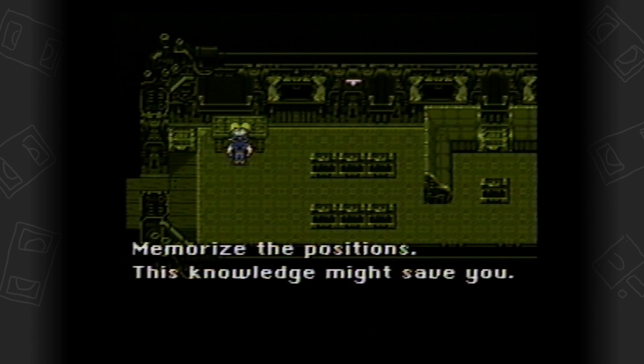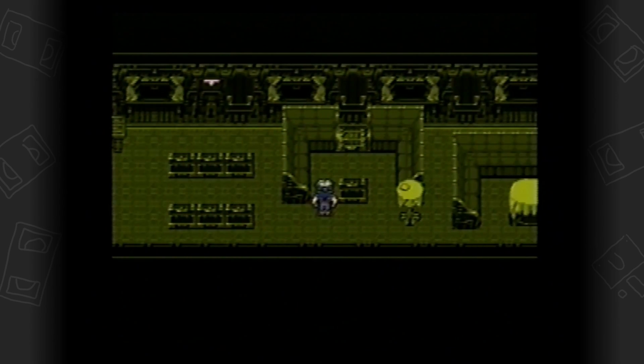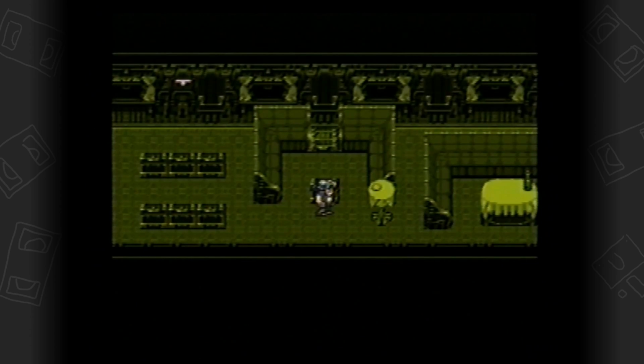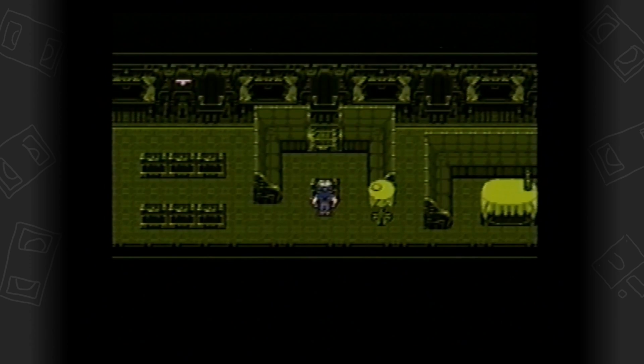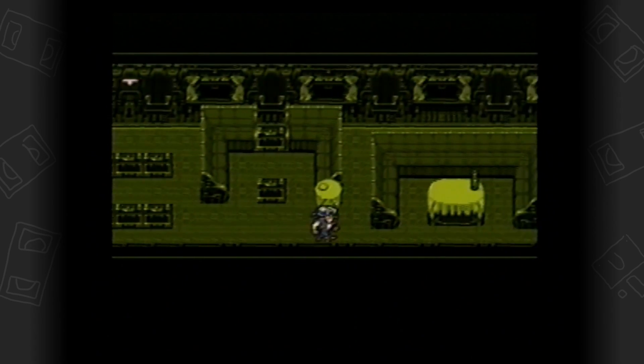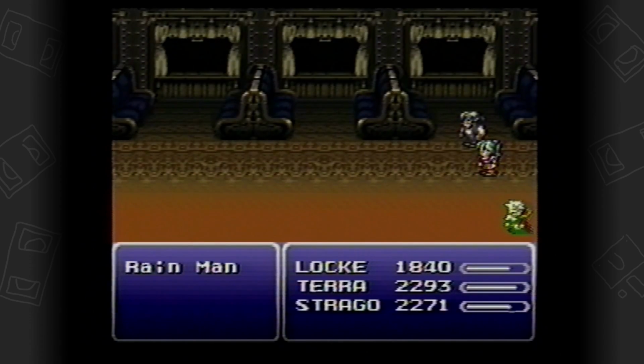Memorize the positions. This knowledge might save you. A lump of metal. Flame shield. Alright, there is an actual rhyme and reason to this puzzle. Hey, Rain Man, there we go.